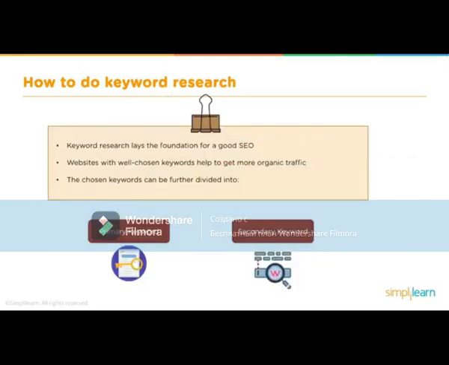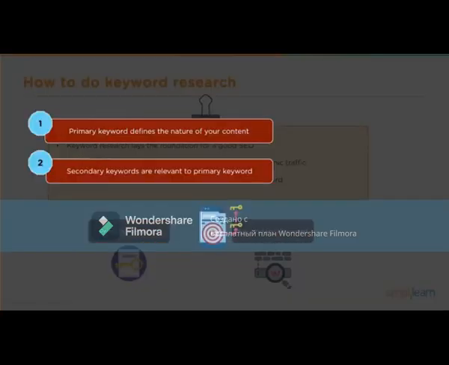So keyword research is the foundation for SEO. If you have chosen your keywords properly, then if you do get ranked for those keywords, it's going to lead to better engagement and some conversions. When we talk about keywords, we also want to talk about primary and secondary keywords. Every page should have at least a primary keyword and then a secondary keyword to work with. Primary keywords really define the nature of your content. The secondary keywords are relevant to the primary keyword.